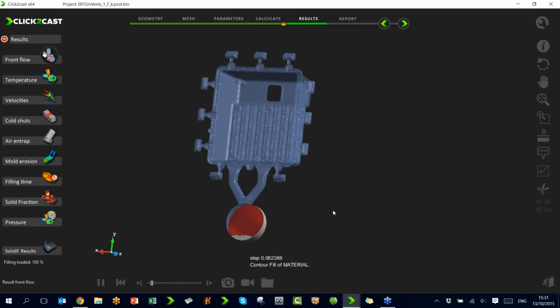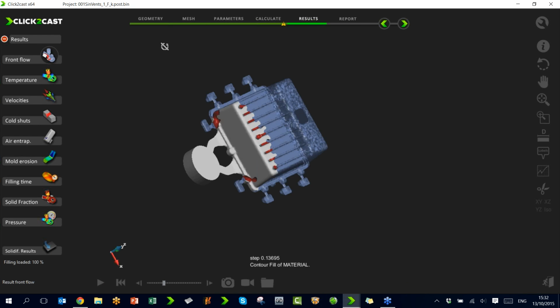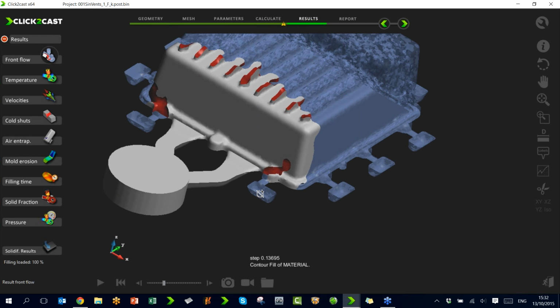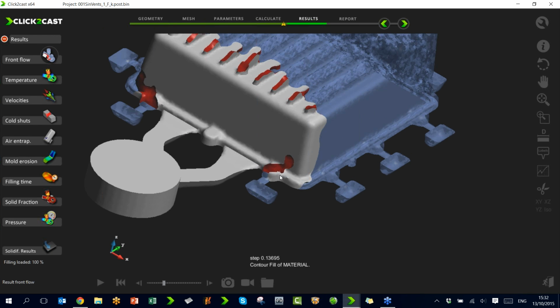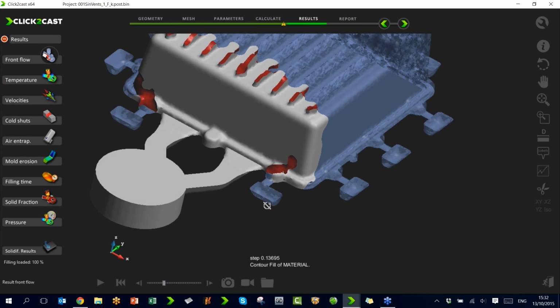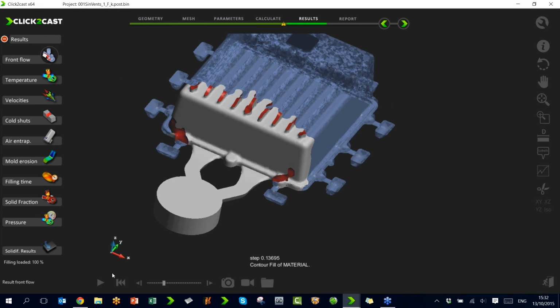Maybe for high pressure die casting it is more interesting to study the filling analysis more than the solidification, because as you know, the filling of the high pressure die casting is very fast. So it can be interesting to study all the air entrapments, for example, during the filling. In this case, we can study how these overflows, these vents are working, if they are catching all this air well or not. It could be interesting also to study the temperatures, also the velocities.